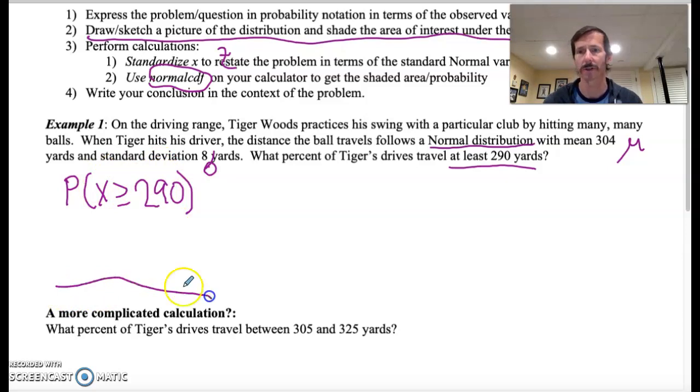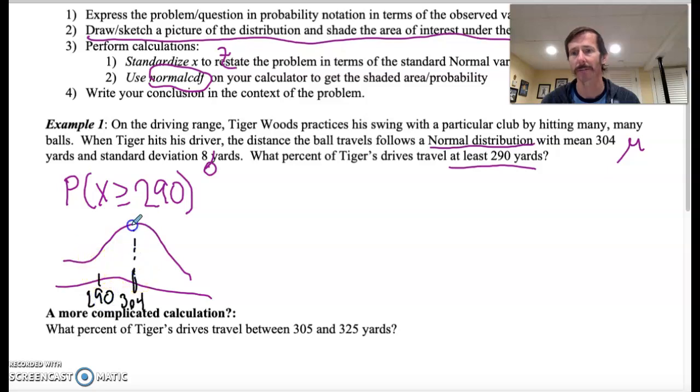All right, so what that means is I've got a little picture I can quickly sketch. I've done step 1, step 2. That was not actually my normal curve. That was my x-axis. We got a mean of 304. So there's 304 right there. And a standard deviation of 8. So one deviation below that would be 296. And another deviation below that would be another 8, so 282. And the only reason I'm doing it to the left is I'm interested in 290 yards, which is, this is actually not correct. I don't know why I wrote 90 there.